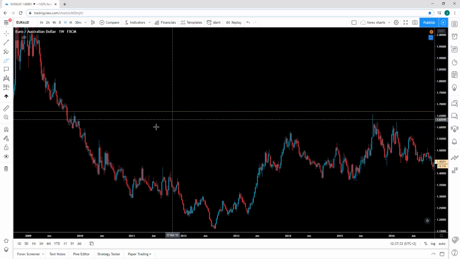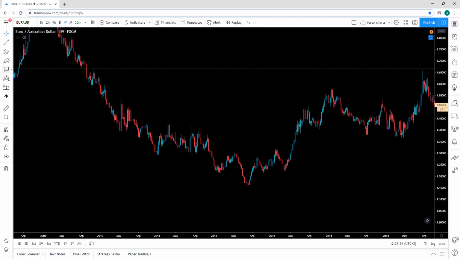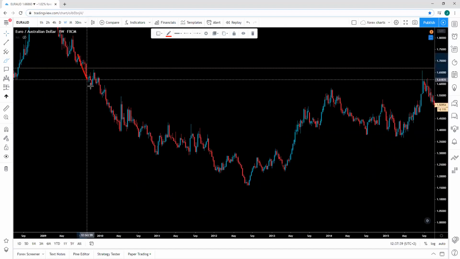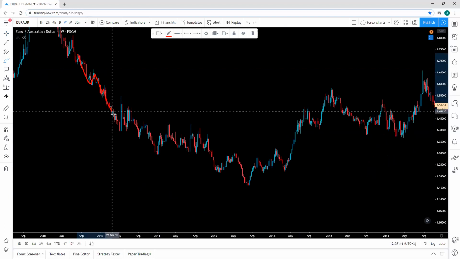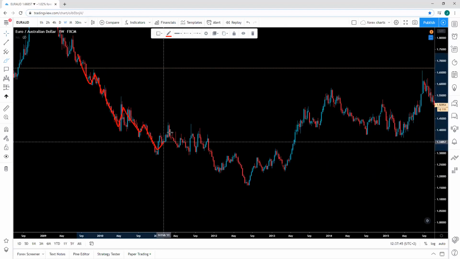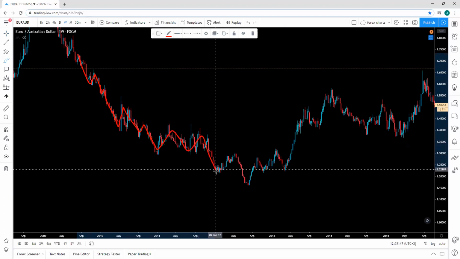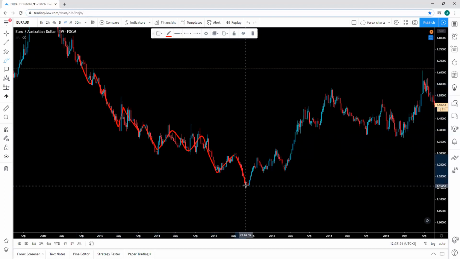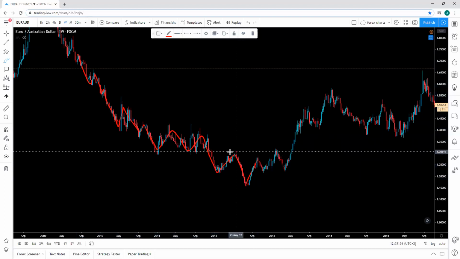So let's delete everything. Now we're looking for lower lows, lower highs. This is what happened with this one. So let's say the market came all the way down here, making lower lows, lower highs, then lower high, lower low, lower high, lower low, lower high. Came all the way down like this. So there's the lower low, a lower high. Then what happened? It made a lower low and a lower high. You see, it's still lower than this one.